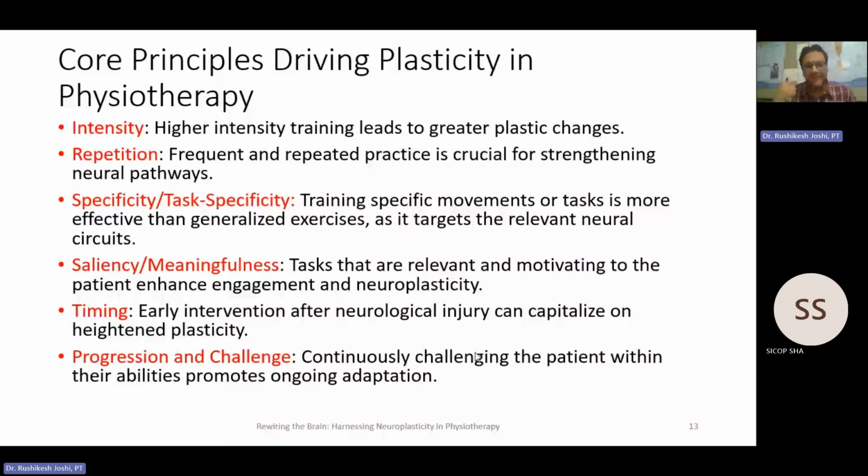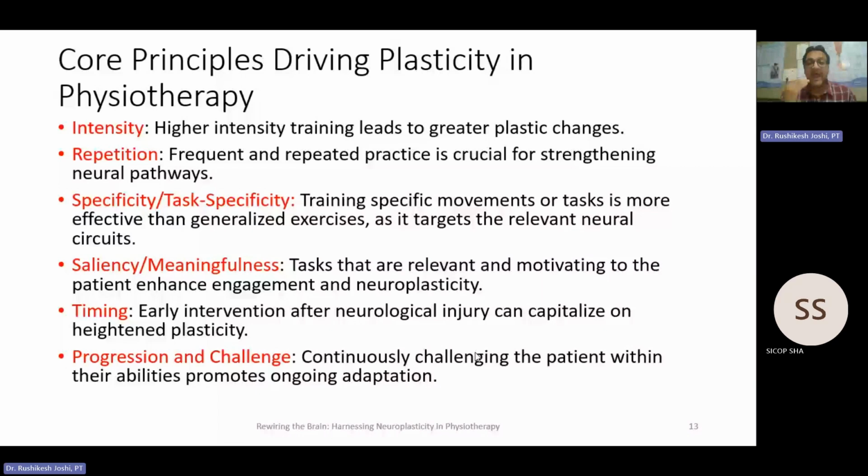When you do repetition, every time you repeat a movement, that motor area in the brain is firing up. Every time you move, that brain part is getting activated. So it constantly fires up, fires up, fires up. That's why repetition in physiotherapy is very important, especially when you are dealing with brain injury patients, stroke patients, where the brain neurons are hampered.